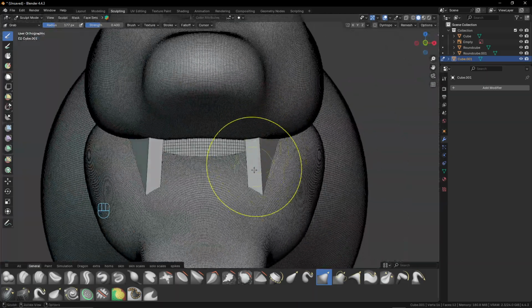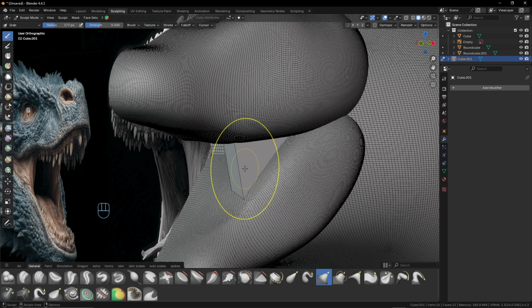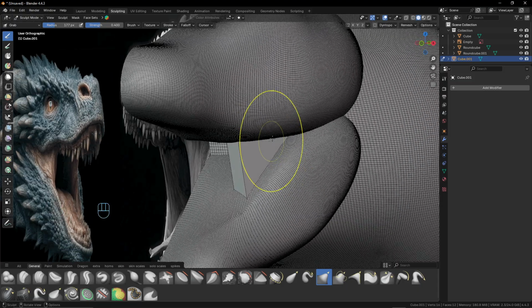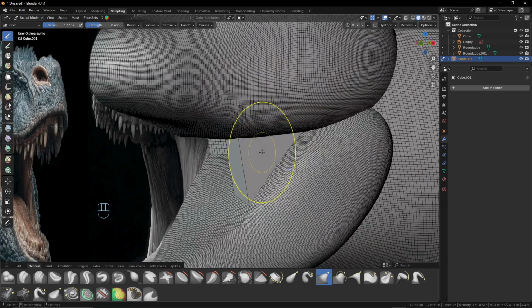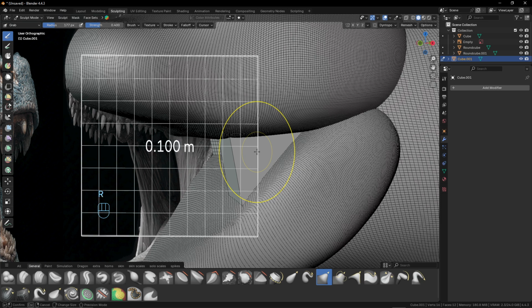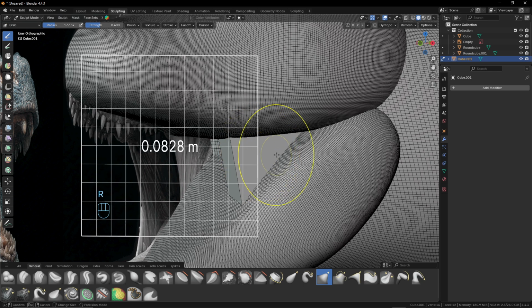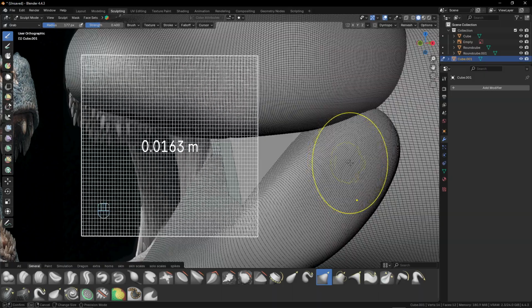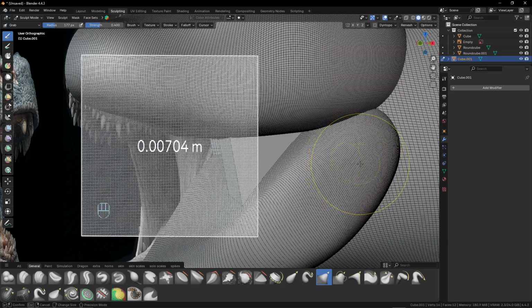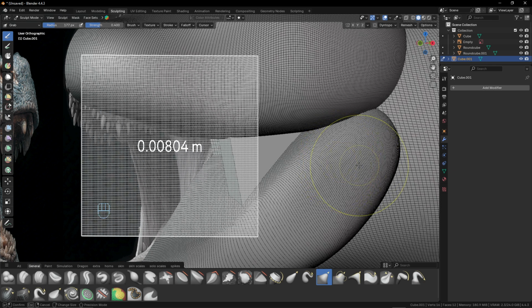Okay, so here we don't have any geometry to sculpt on. If you use the remesh option, you can just add some geometry in this and sculpt it directly. So it's very simple to use and I will show you that. So with R, you will choose the size here, okay? And with R and drag, you will choose the size more or less that you want to sculpt on.